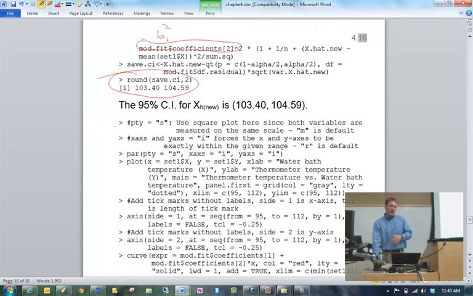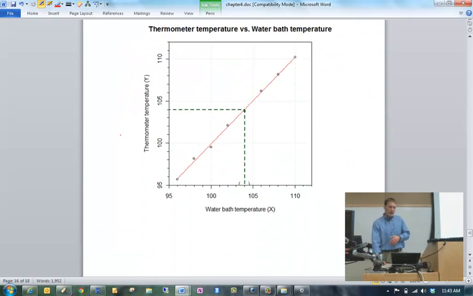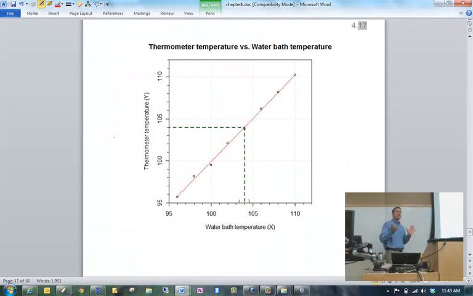Now, one can actually see this on a plot. This is on page 17. This helps just emphasize what we're trying to do here. The circles there are the actual observed data values. The red line is the estimated sample regression model. And remember we had Y_h new was 104. So we're doing inverse prediction. We're starting from the Y's and going over to the line, and to find the corresponding X we project down, and there's 103.99. The little marks right around that 103.99 correspond to the confidence interval itself.